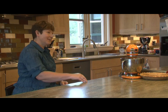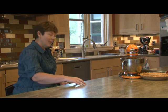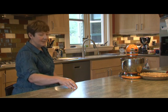So spring you had rhubarb because it was fresh. And then my oldest daughter really loves peach pie, so then you sort of move into peach pie season. And then fall, you move into apple, and my son's favorite is pecan. And then you get pumpkin at Thanksgiving, because you have to have pumpkin pie at Thanksgiving.